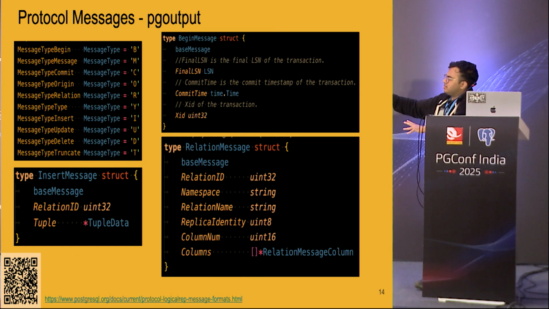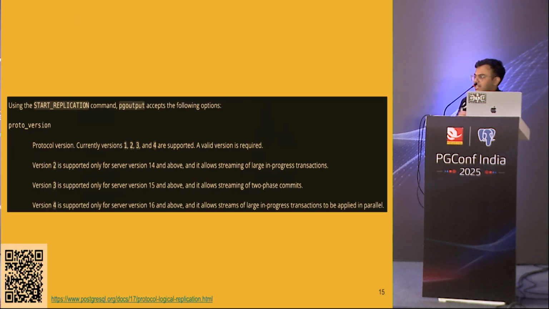Insert messages contain changes for one row. So if I insert one row into Postgres, that translates into one insert message. This insert message needs a relation message for that same table. You can see that the relation ID is also present in the insert message. These two are used together to decode what the insert message contains and apply that change onto the destination. We'll get into what the messages do exactly, but this is how they're laid out in memory. This is the basis of the talk.